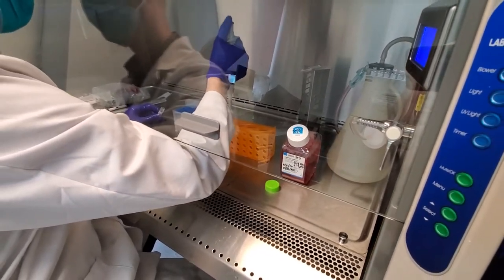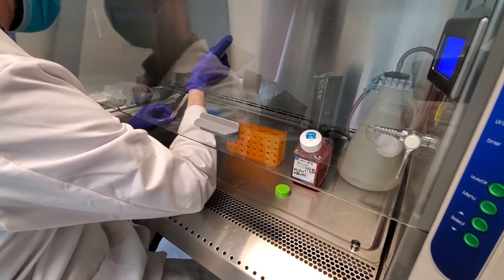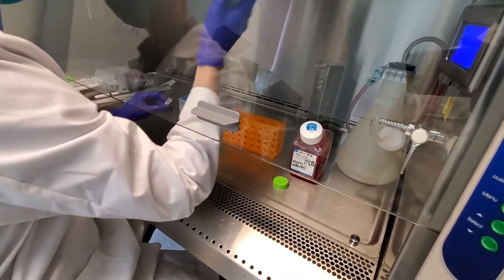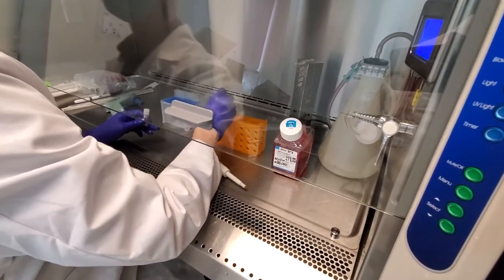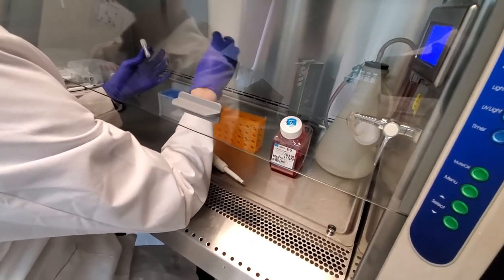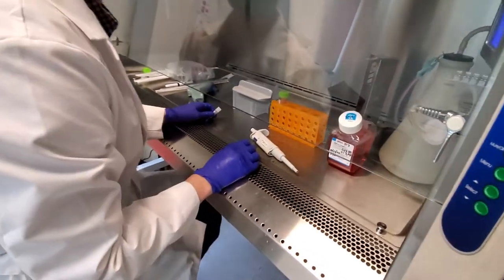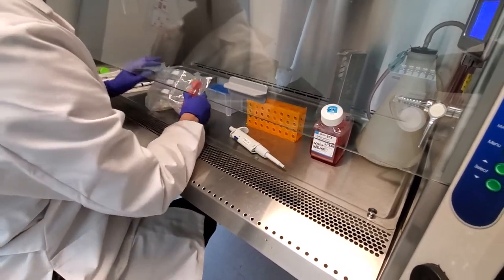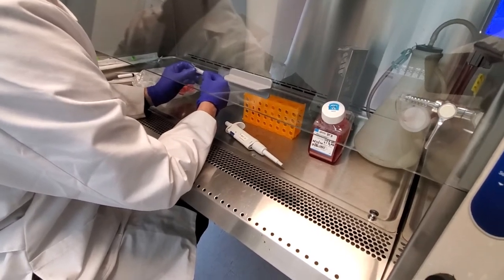I'm going to take some fresh media and add this to cover the cells that might be on the sides. Good. All right, so at this point, I'm just going to give them a little swirl like that. At this point you can spin it down to get rid of everything and then add fresh media if you want to. We're just going to plate these right now. So there should be about a million cells per mil, or a million cells total.